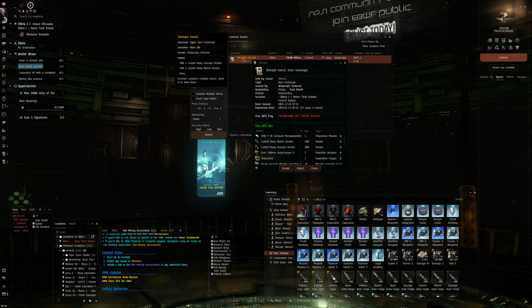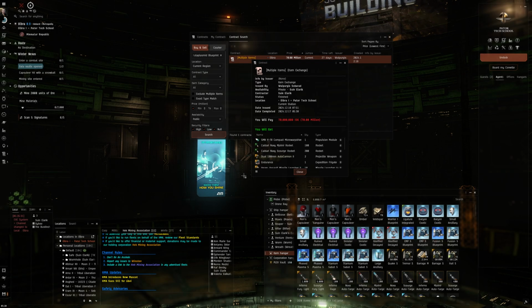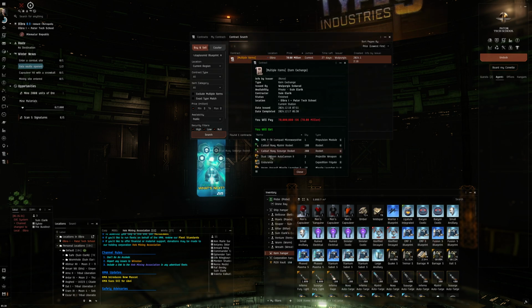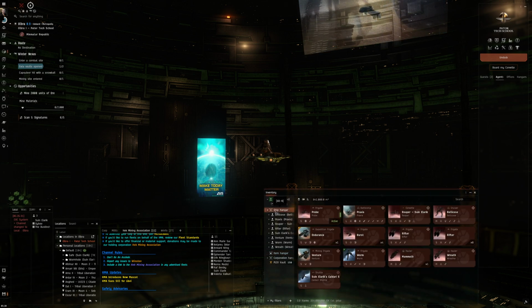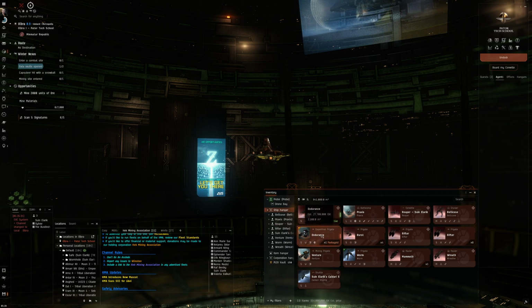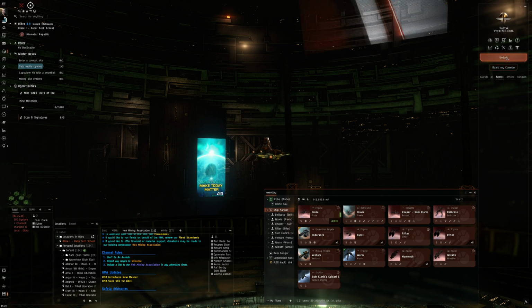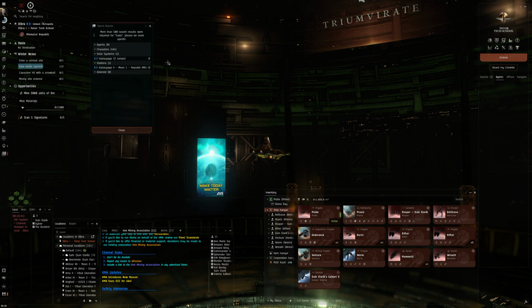I've got a new ship. Endurance. Yeah, alright, there it is. I was expecting a noise or something. Yeah, anyway. So after I knock these out, I will fit that, and we'll go do some ice mining. So... let's do these first.